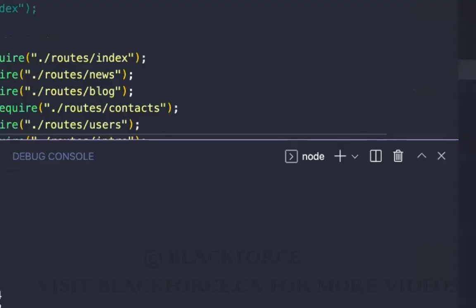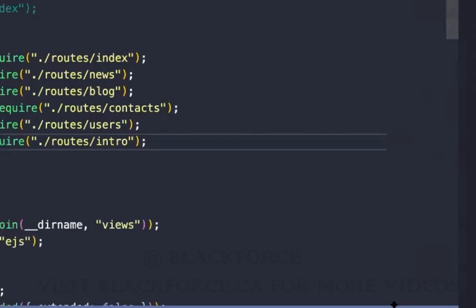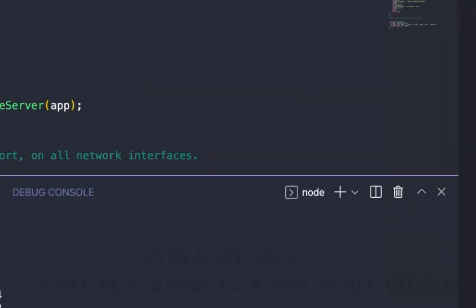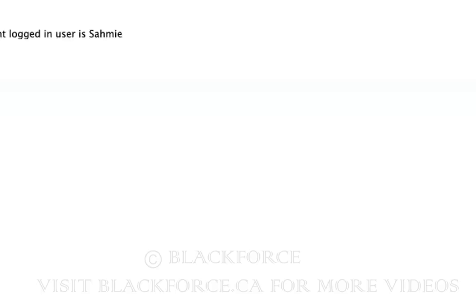You go to bin, www. It's just a configuration file. Then you see where your port was declared. I can change this to anything. I think I had it on 5000. If I change this, my server should be restarted. So you can go there and change it.